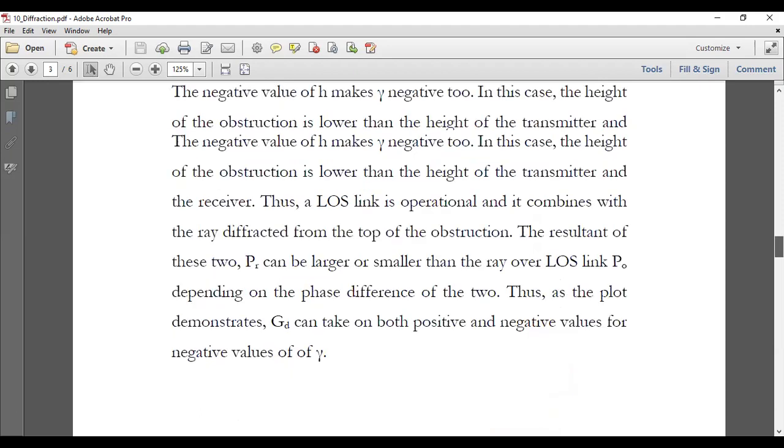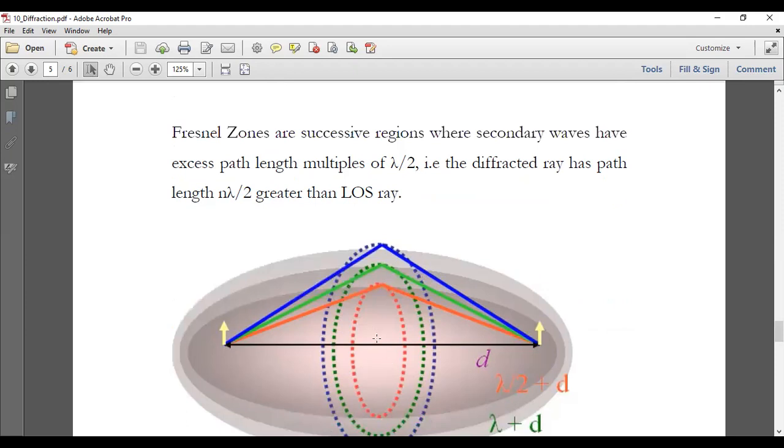By the way, the way we are showing it is often called knife edge. So you again have some edge here, so that would cause a diffracted ray. Now, if you had a clear path, you would have total distance for the free link D. So the free ray would take a path D. If you have both this direct ray and the diffracted ray, then of course the diffracted ray has a longer path, and that path difference does matter.